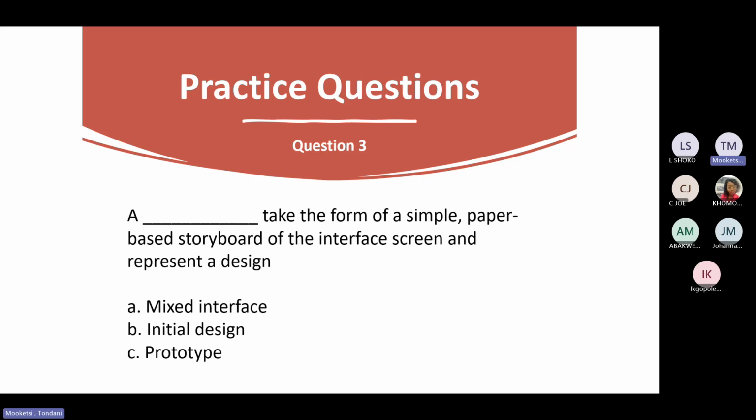Okay, Kumutso, you're the only one that's answering, but yeah, you are correct. A prototype is the correct answer. The prototype takes the form of a simple paper-based storyboard of the interface screen and represent a design.